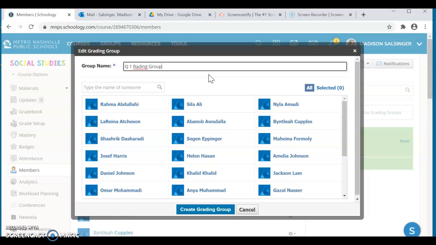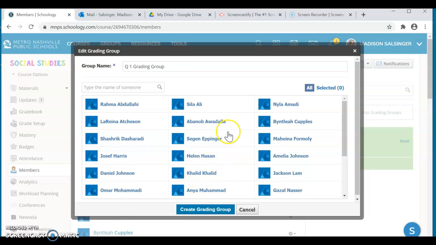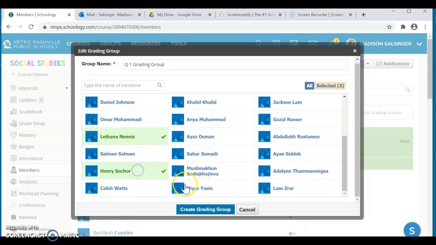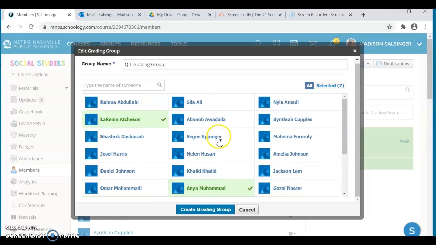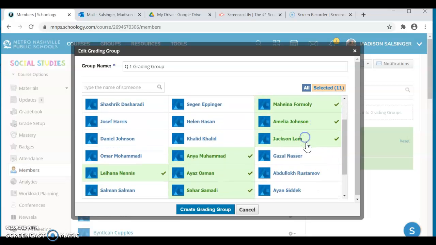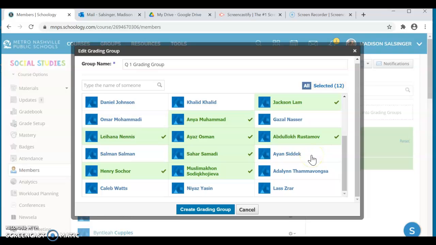And I just have titled it the same thing in each course that I have, and then you select your members for the group. So I'm selecting any of my students who are still left in my course that also had me last quarter. So I'm not going to select any of my new students. I'm only choosing my ones that are from my class last quarter. In this way, their assignments will stay archived in Schoology and will not affect them in Schoology or Infinite Campus.